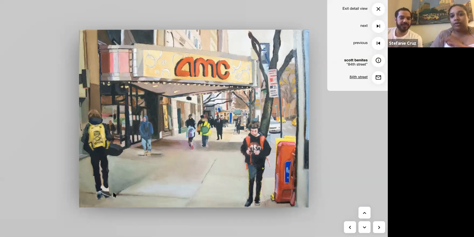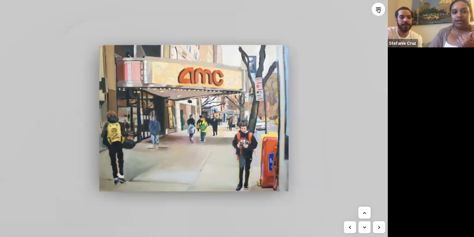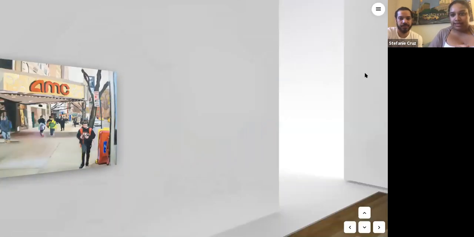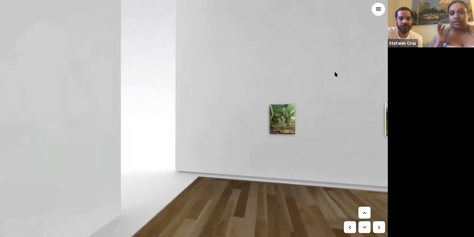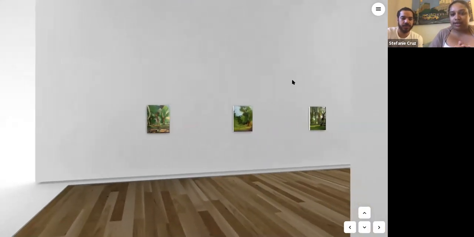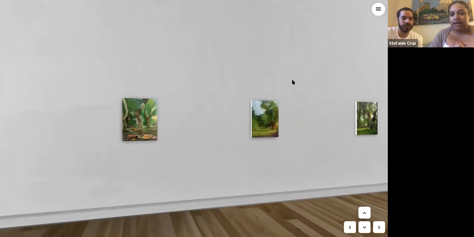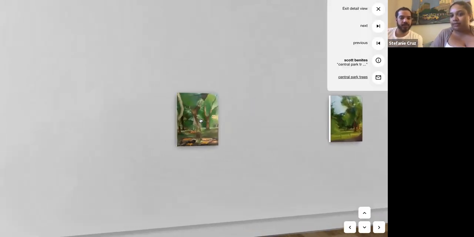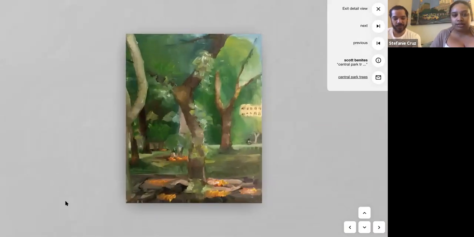I love it. So I know we're going to move on to the next section, which is actually the last section in the show. This one I think is really powerful in terms of that space in New York that kind of moves us away from our concrete jungle and really captures some of the beauty that New York City also has to offer. So is there anything you want to share with us about this particular part of your collection?